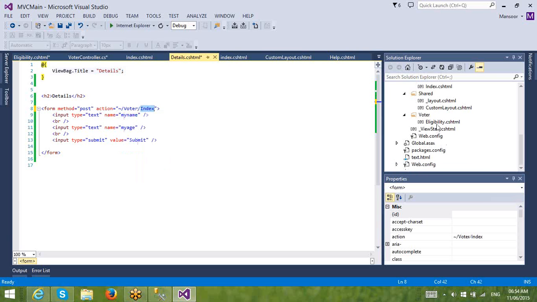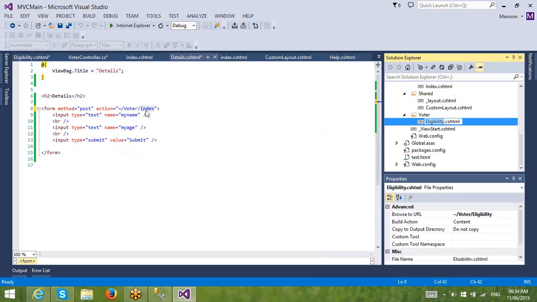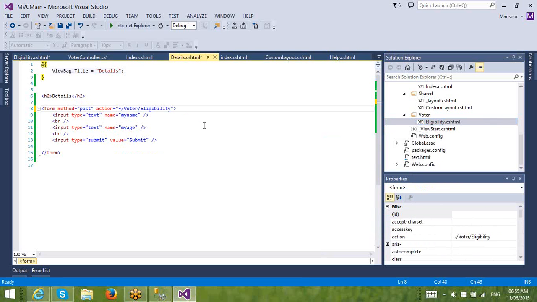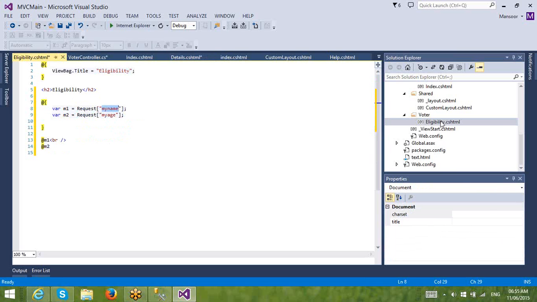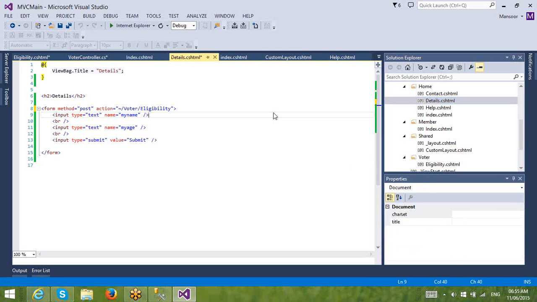What is eligibility? Okay, so this is the action. Try to run now. When you run, what happens? First of all, you cannot run that details page straight away. It should be coming from details only.